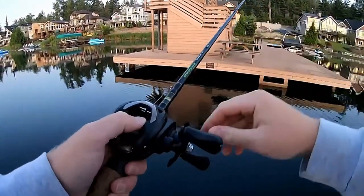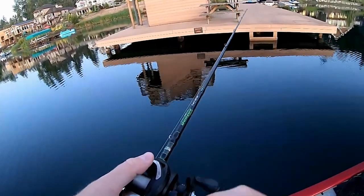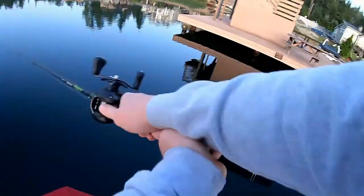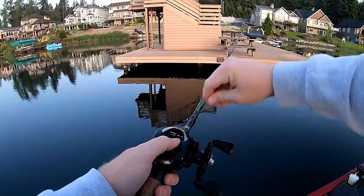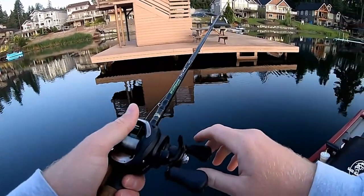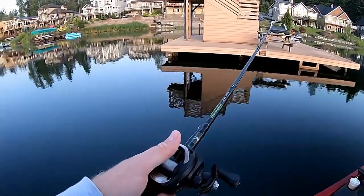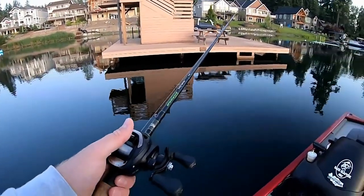I'm not pulling out a bird's nest — I'm just pulling out line to make sure that it drops straight down. You want it up under that dock as much as possible. What I'm doing basically is I'm trying to skip it up under there as far as I can, letting it sink down all the way until I see that line stop moving. And I'm just slow rolling it — that's all I'm doing. Slow rolling it nice and easy across the bottom. If I don't feel the bottom of the lake hitting my bait, I know I'm not fishing it slow enough.